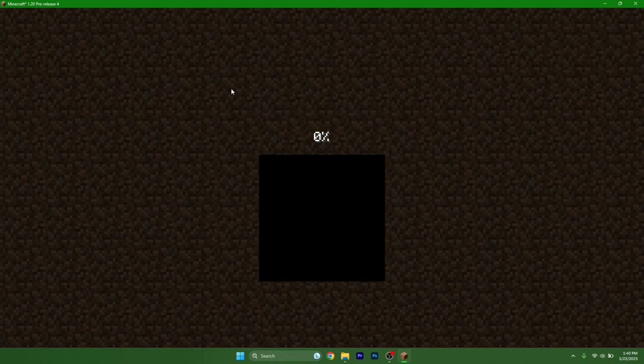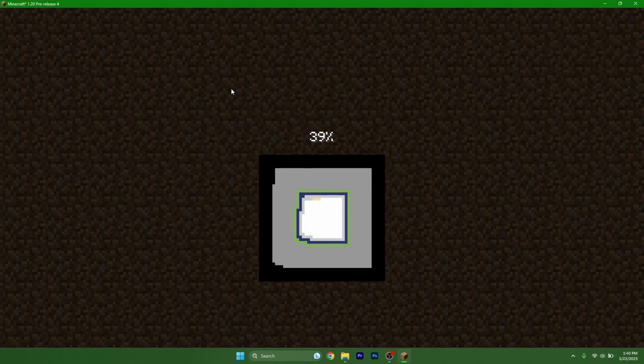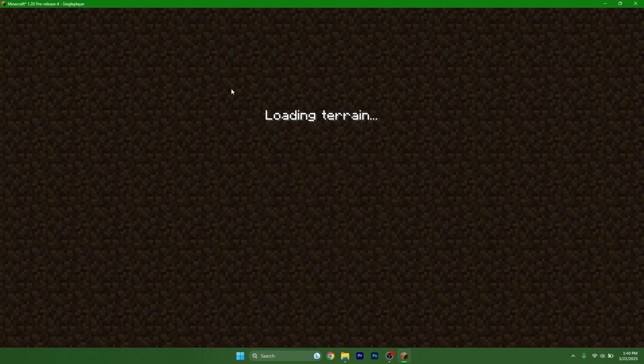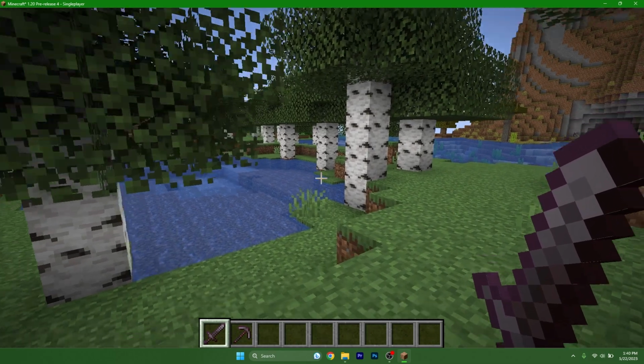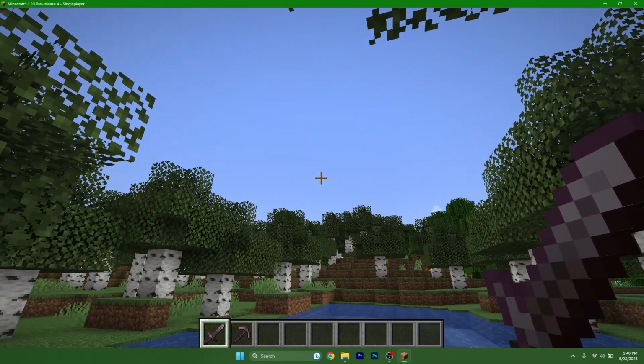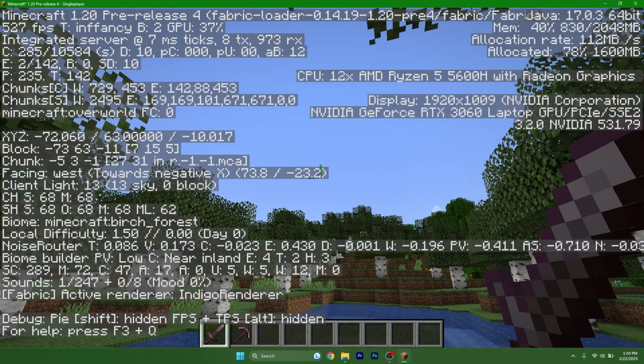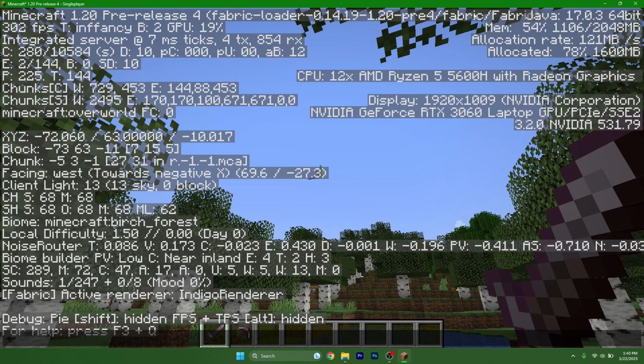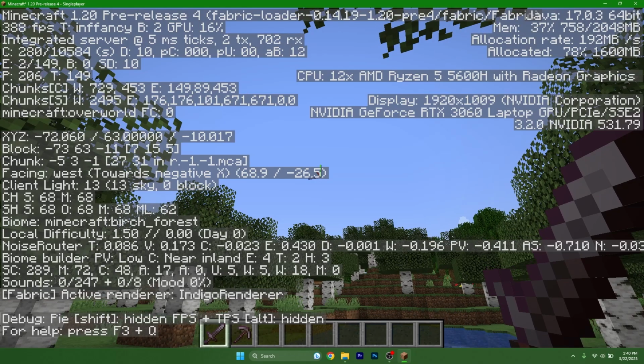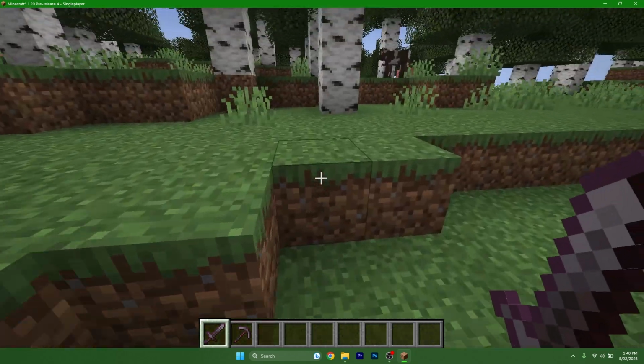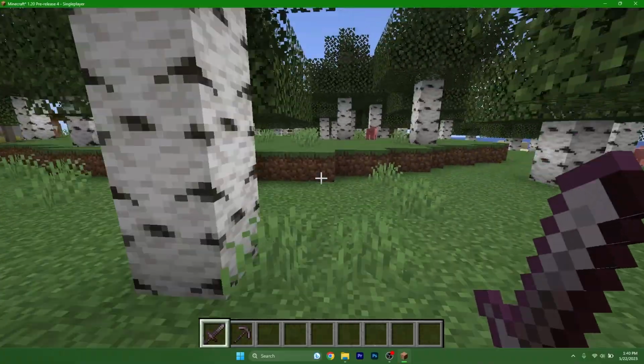And let me show you that the single player is working as well, and I'm not lying that the Fabric 1.20 is actually working. So let me show you that I have 1.20 Fabric, as you can see here. Fabric, yes, 1.20, and my 1.20 here. So basically that's the whole point of the video, and I believe you like it.